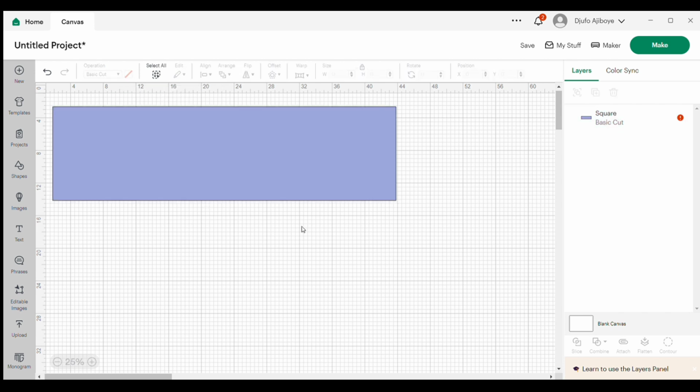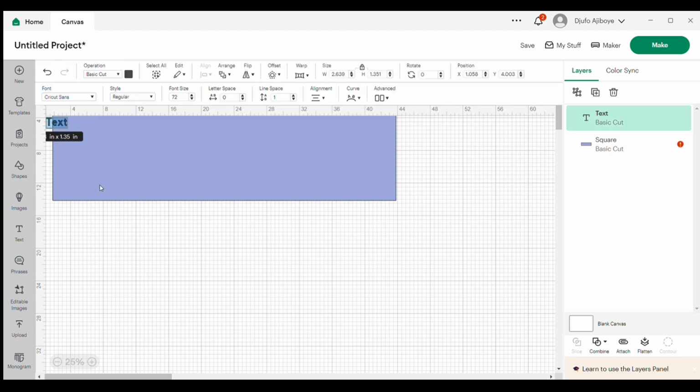So now that we have the size our letters are going to be, you're going to click on this text and we're typing the name of the couple. This is for a wedding, so I'm going to show you here. It's Mr. and Mrs. Situ. So I type that in, and we're going to decide on the font.